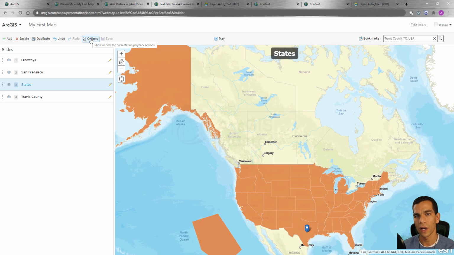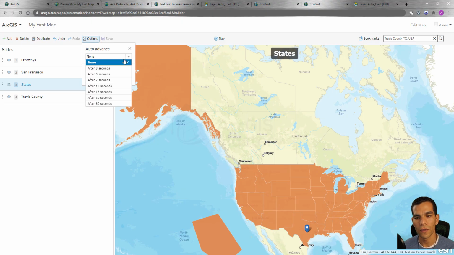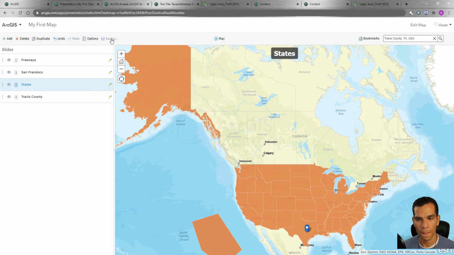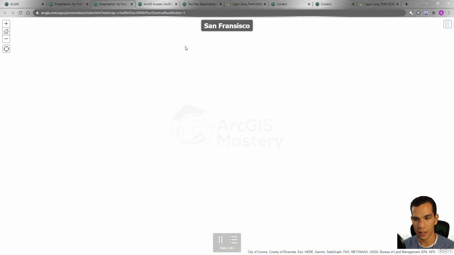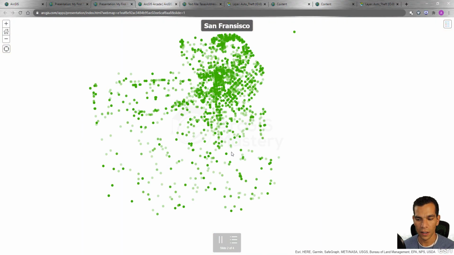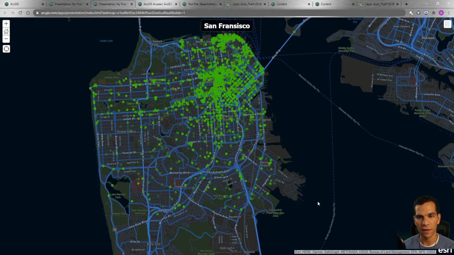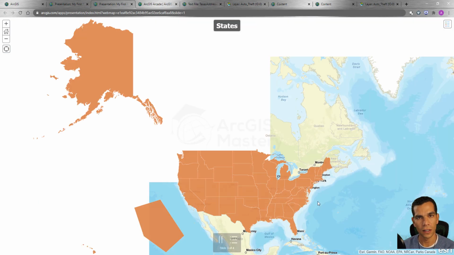So as you saw, when I was doing the presentation, I had to click to go to the next slide, go to the next slide. Right here I have the option to make my slides move every 5 seconds, every 10 seconds. So if I change it to every 5 seconds and I say show the legend on all slides, and now I save it, and now I play my presentation again, you will see that the slides will move automatically every few seconds. You can pause it or you can play it from the bottom right here. So every 5 seconds it will move to the next slide automatically.